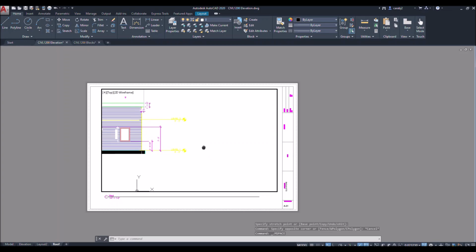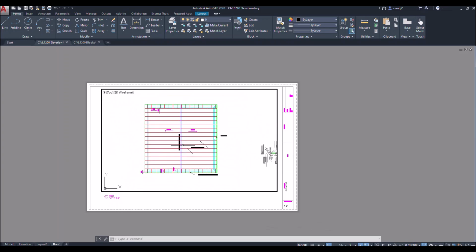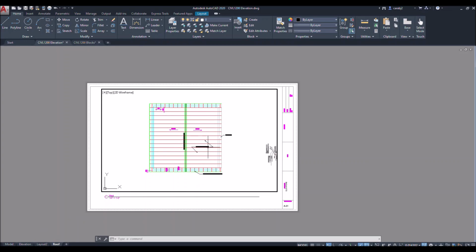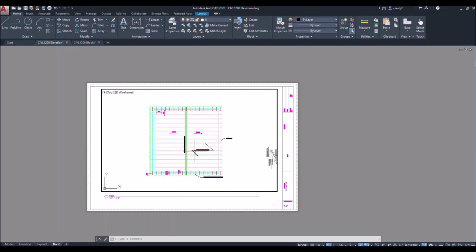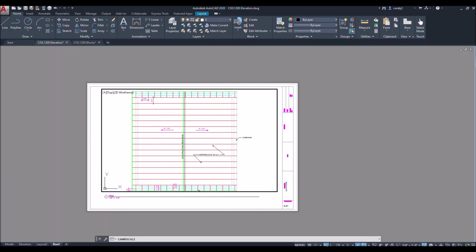Once you've made that copy, you can double click and then zoom into your drawing, whatever that is. For me, I will be creating the roof plan because I already have my elevation. So I just center it a little bit, or remember, if you can't find it, just do zoom extents. And then you will zoom into this one, but make sure you change the scale again to 1/4, and then you can double click out.